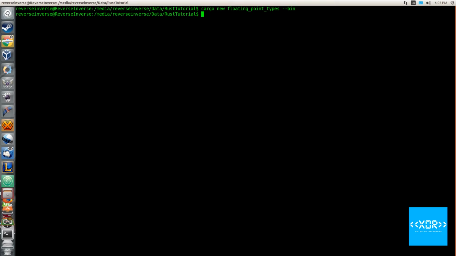So, the book says, Rust also has two floating point types, F32 and F64. These correspond to IEEE-754 single and double precision numbers. So if you're wondering what the IEEE-754 is, it's basically a document that specifies the standard implementation of single and double precision floating point numbers. Okay, so let's get into the difference between single and double precision numbers.